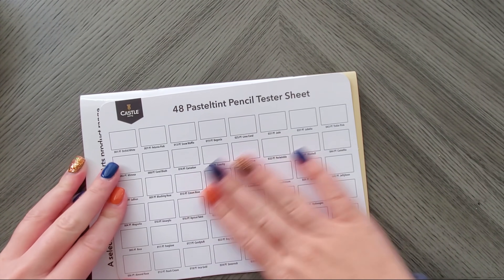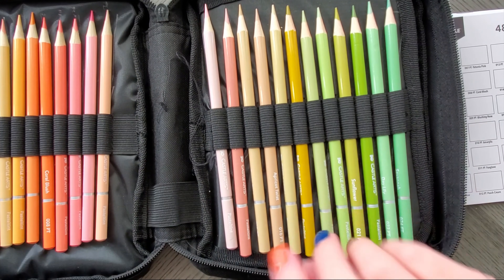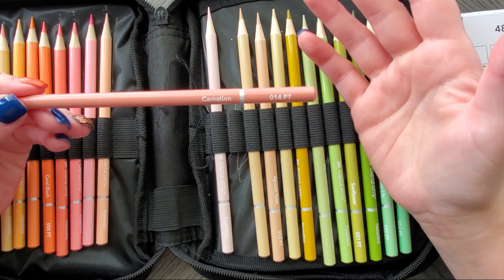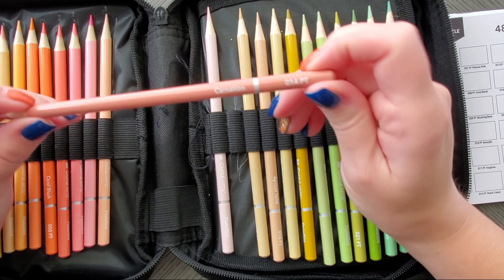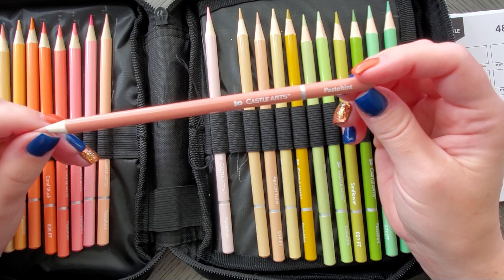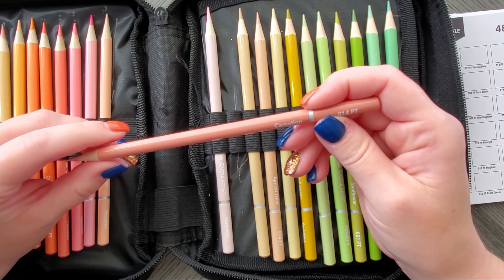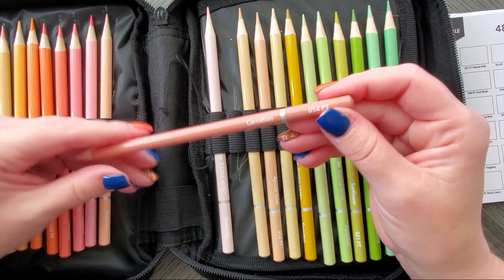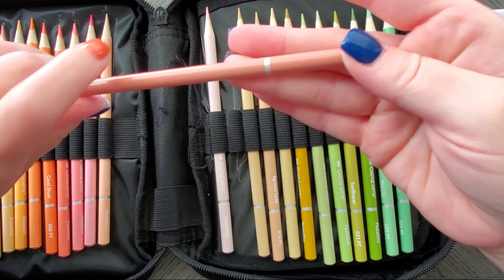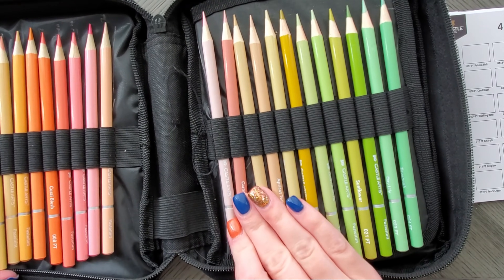I'm going to use this lovely pamphlet as a backing for my swatching. Now let's look at the pencils. One thing I noticed immediately is they have changed the entire design. The other Castle Art pencil had color dipped at the tip but it was black — these, when I first saw them online, I thought they looked like the Astra Pastel Lows. It's almost as if they're trying to mimic that style and have a Holbein-ish appeal. They changed the entire look, and now they include the color name — for example 'Carnation' — and a color number.